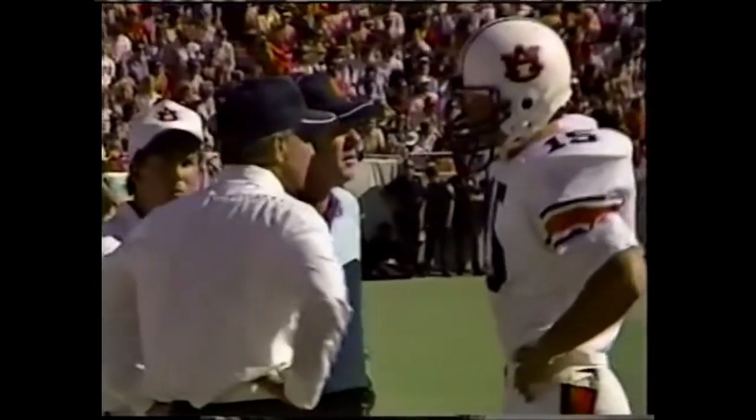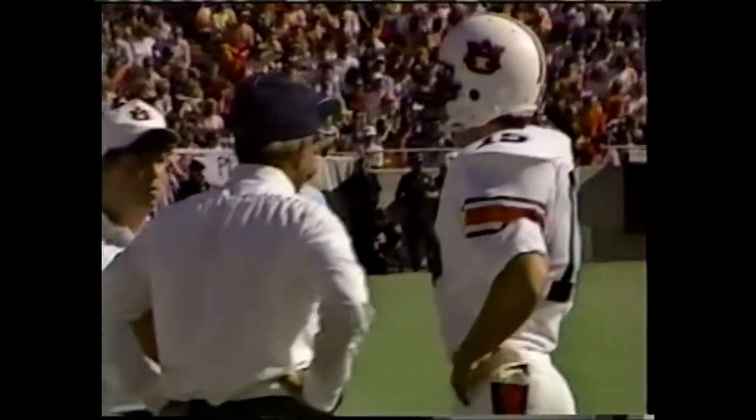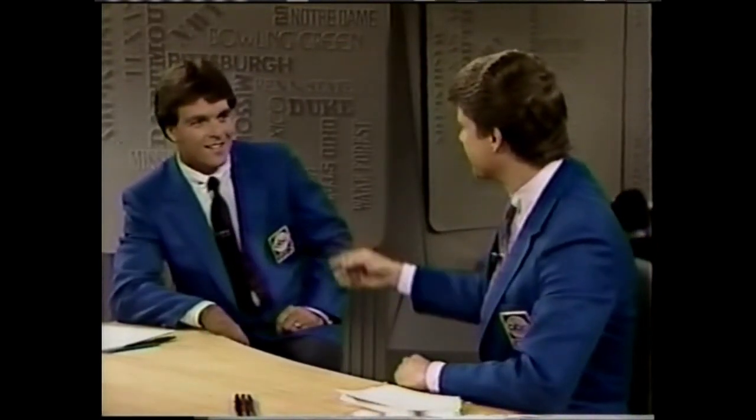1:34 to go in the first period. Again, Jim. All right, Jim Lampley in New York, and sitting alongside me, of course, the greatest quarterback in college football last year, Doug Flutie. You fell in love with Tony Robinson a couple of weeks ago. How does he look today? Fantastic job so far. He had a little error there trying to make something happen. Tony's got quick feet. Earlier he had the long run, stepping up in the pocket, taking off, running. Strong arm quarterback, can make things happen all the time. There he tried to make things happen when it wasn't there, threw the interception into the end zone. But overall, he's doing a heck of a job.